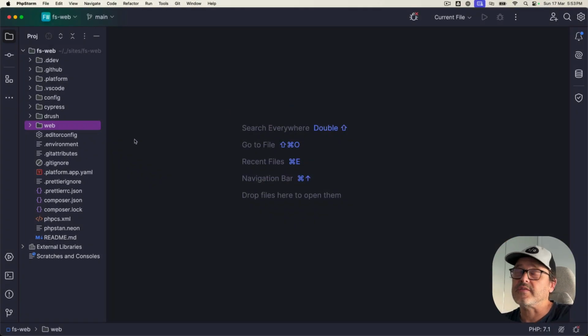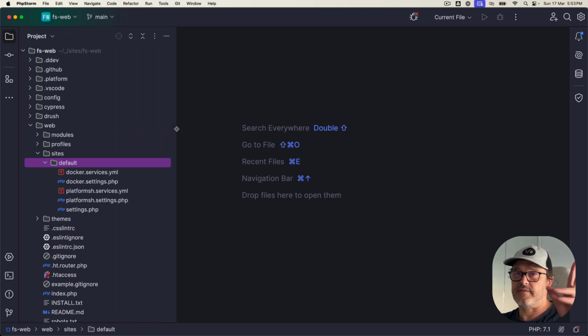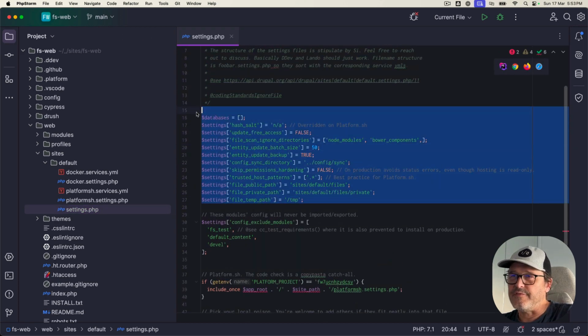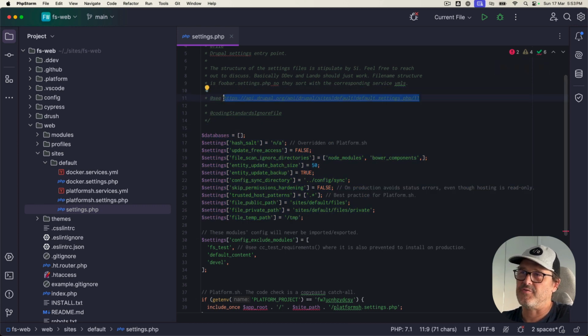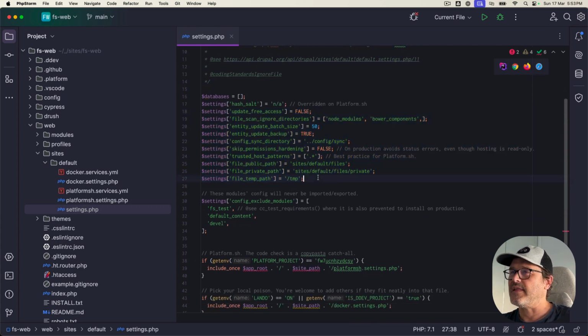The first thing I want to show you is the settings.php setup that I've got. So website's default is standard Drupal, and we have the settings.php that Drupal's going to call. Now, I like to keep this fairly trim. You'll find in my files, I'll have a link to the original source file that describes all of the different settings that are in there, because that's a really long file. And what I like to do is visually see what's in a settings file. I like to see what config's been overridden. So you can see that there.